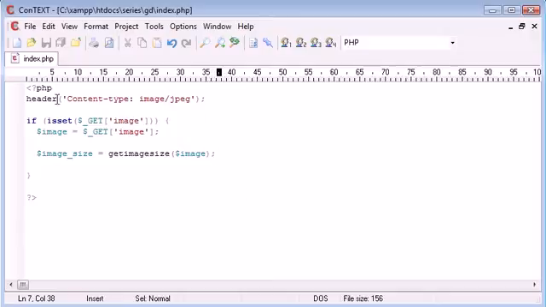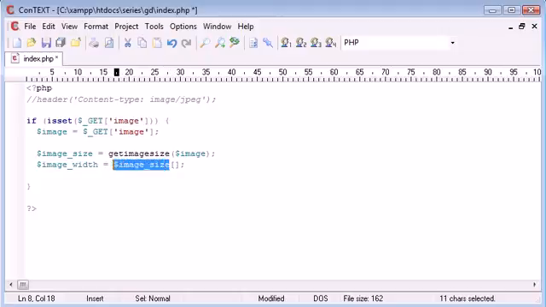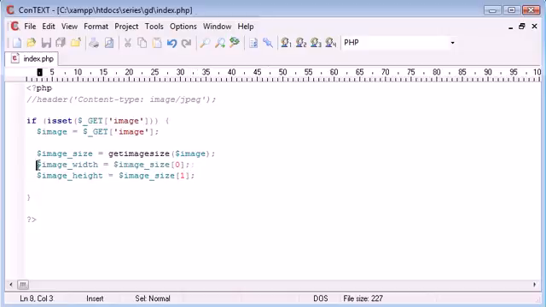So let's go ahead and comment out this header part, and I'm going to write the code to get the image width and the height, and then we're going to test that this is working. I'm going to say image width, and this is going to be equal to image size, then in brackets. Remember, image size is an array, so now we're taking an element of an array, and I want element 0. This is going to return the width of the image. Now we can go ahead and do the height. So image height equals image size, and then we have 1 this time, because instead of 0 being width, 1 is height. So let's go ahead and echo both these values out.